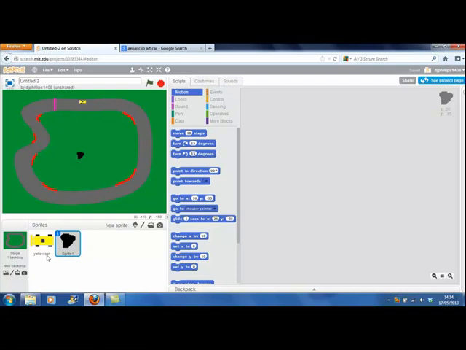Now, first things first, we really should be thinking about good naming conventions, and calling this Sprite 1 doesn't really help. If you click on the blue eye here, we can actually change the name of it, and these are some commands here that we're not going to use in this particular set of videos, but I don't know how to explain that, to be honest with you. We're not going to use them, so just ignore them for the moment. I'm going to call it oil slick 1. And when I press this little arrow again here, you can see that it's been renamed.